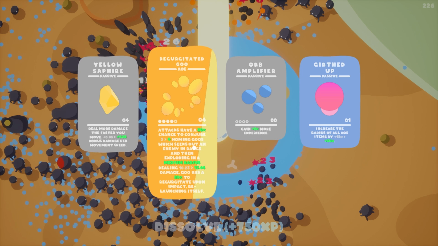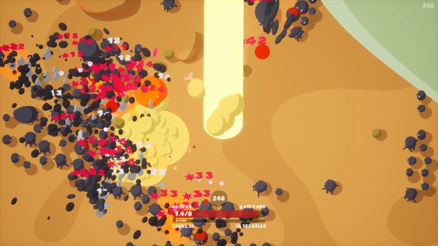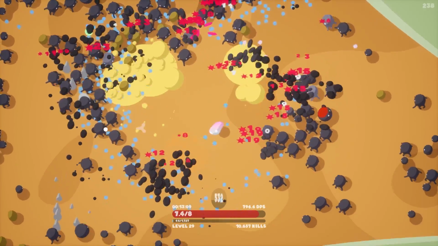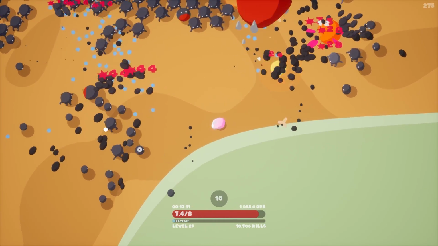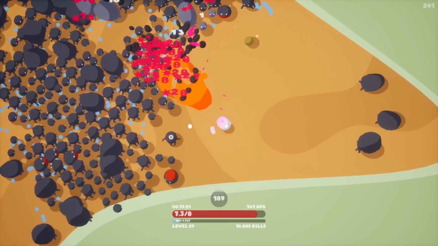Give me that. Our goo is going to get upgraded. 20% chance to spawn 4 homing goos. They explode in a medium radius, and they have a 20% chance to go again, to re-goo. Tree hugger is nice. I think I'm actually just going to take extra damage per projectile because I'm not going to be able to hug trees, not consciously. As strong as we are, there's still a lot of enemies and they push into me very quickly if I'm not careful. So hugging trees is just not a thing. But damage, whoops, isn't going to be a problem.